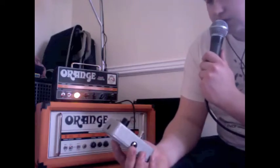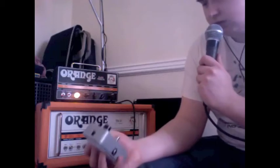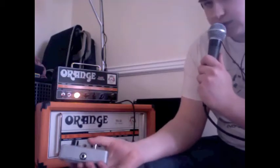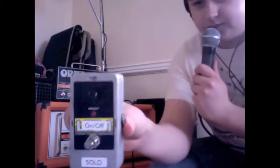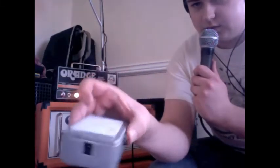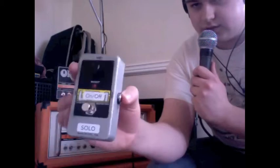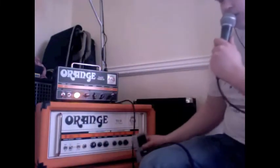So all I'm going to do today is a Roadworn Strat with a cool rail and Texas Specials neck and middle into Orange Dark Terror, but also going through the Electro-Harmonix linear boost. Great little pedal. It's not actually an overdrive pedal, it's just a pure volume boost pedal, but in front of a nice dirty tube amp it distorts really well. So let's plug this in.